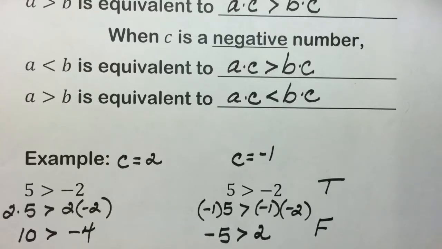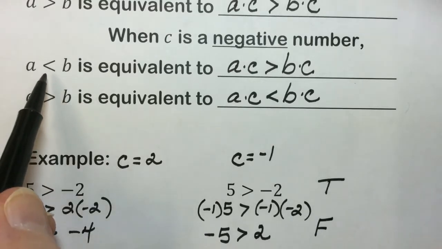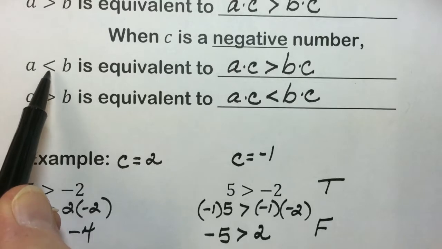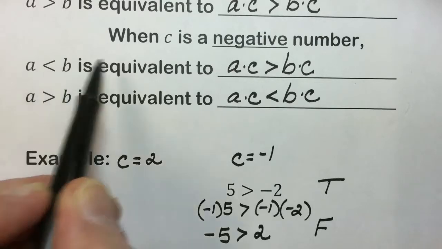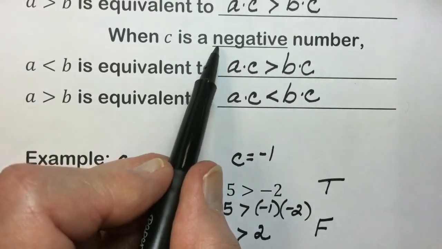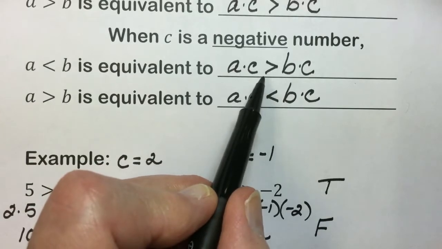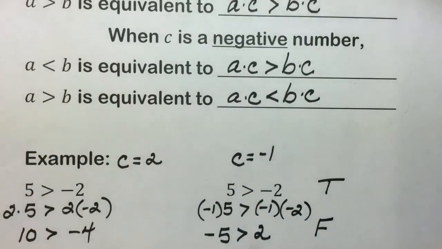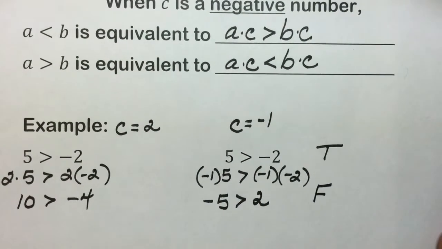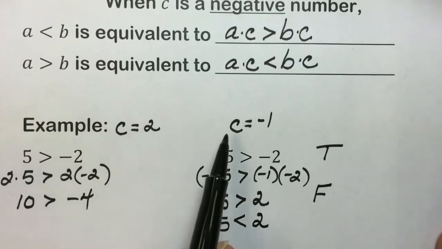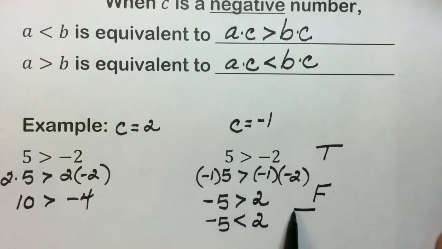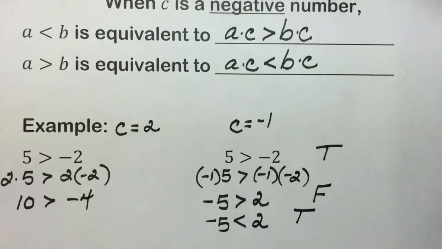This is the reason then that to make it equivalent, whatever the direction of the inequality sign is, when multiplying by a negative number, we need to change the direction of the inequality. So to make this true, I would need one more step, which is to change the direction of the inequality because of multiplying by the negative to give me an equivalent true expression.